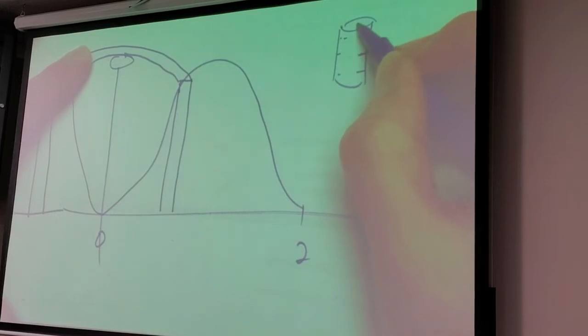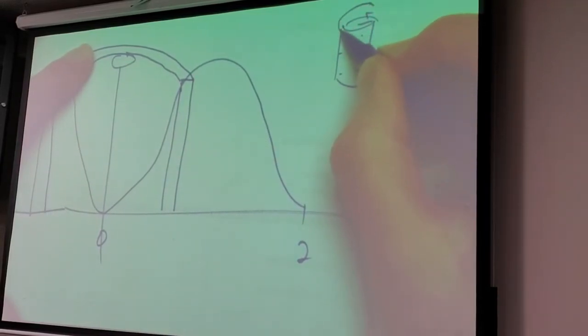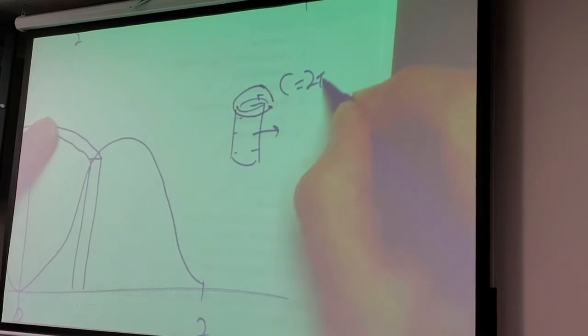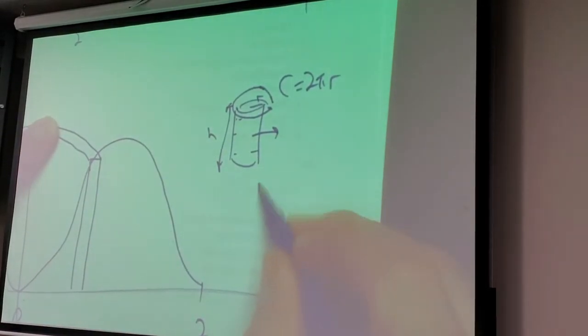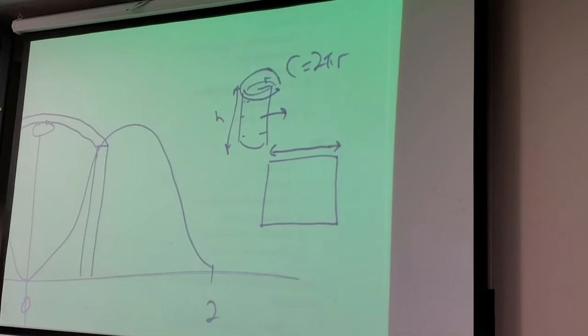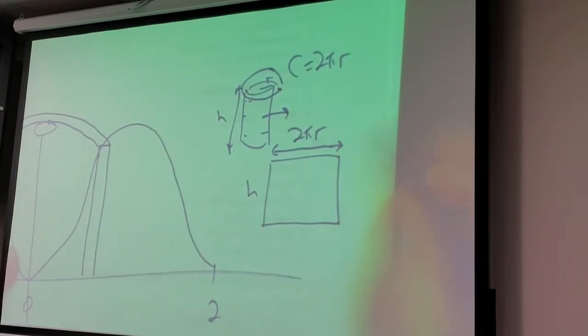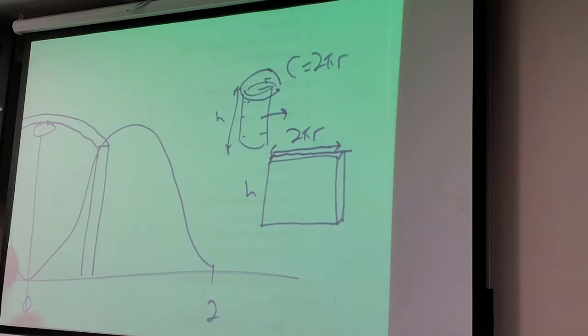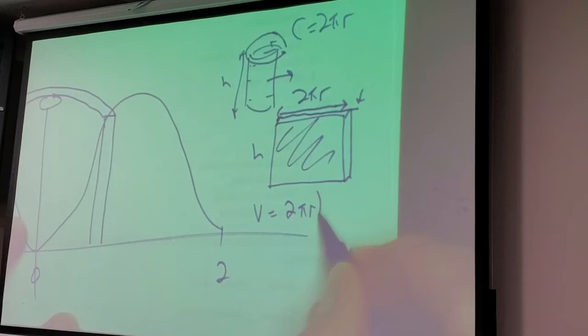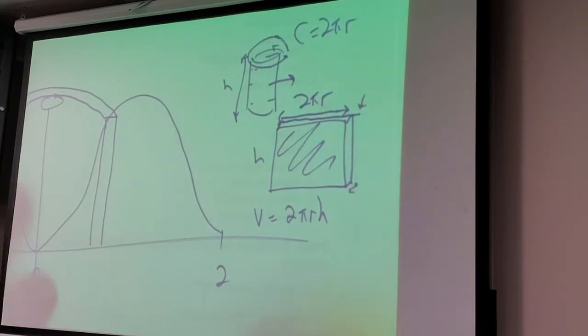and I open it up, first off, before I do that, what is the circumference in terms of radius? 2 pi r. And of course, we're going to say its height is h. And then when I open it up, what is this distance here? 2 pi r, of course, and this is still h. Let me make it a little 3D. So now this area is 2 pi r h times the thickness. And guess what we're going to call the thickness?